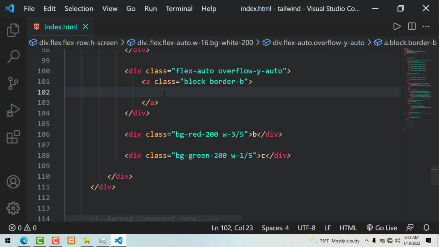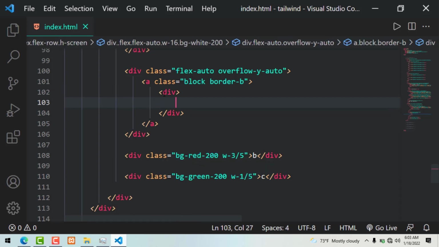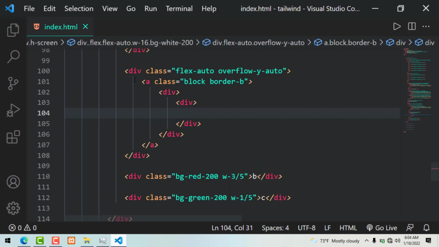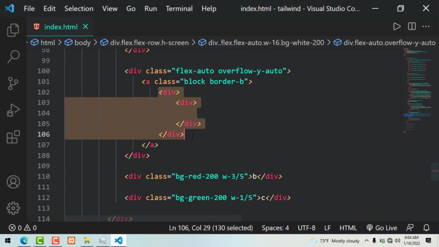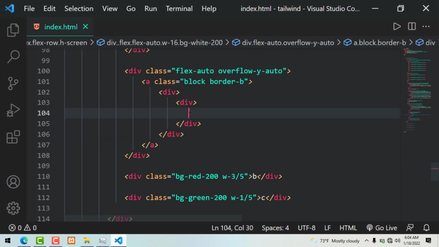So inside this link we are now going to create a div, and with this div we are going to have some classes. But before we add some classes, we're also going to create yet another div inside it. So that means we have the parent div here, and we have two inner divs, which are like the children. Now the content that we're going to have should be inside here, like for instance the name John Mulidi, so it should be inside this.